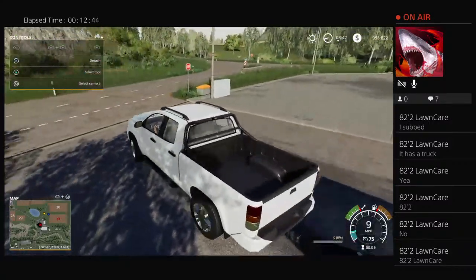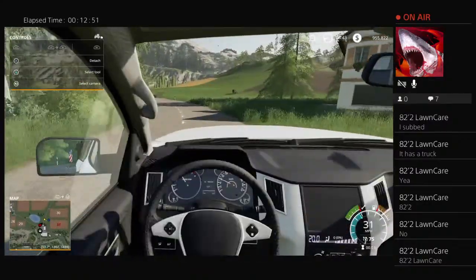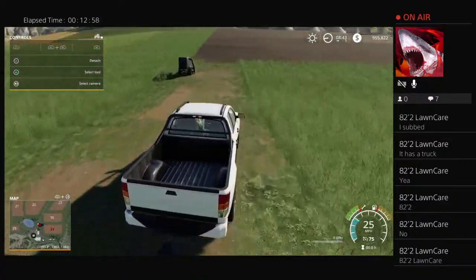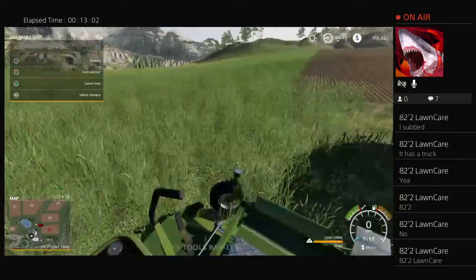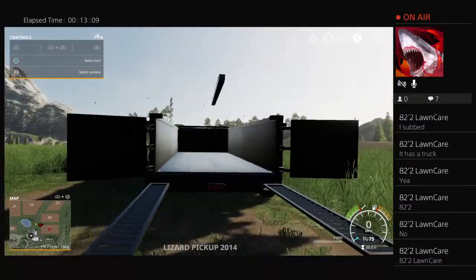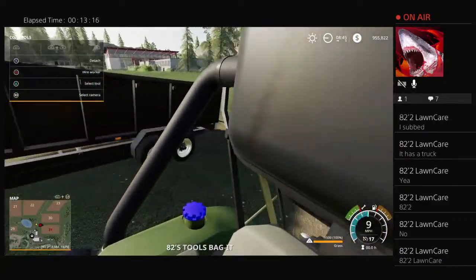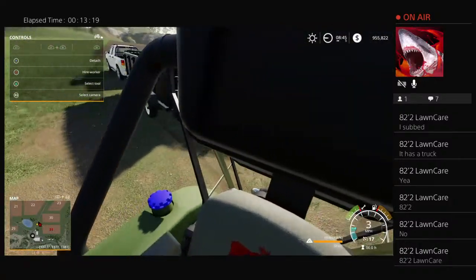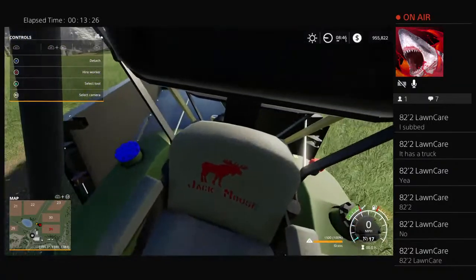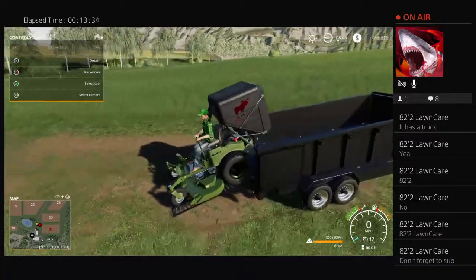Okay, let's open the cover. That's not too bad, especially for the weight of this frickin' trailer. Oh wait, I need to unfold it. Let's throw it in reverse. I won't.